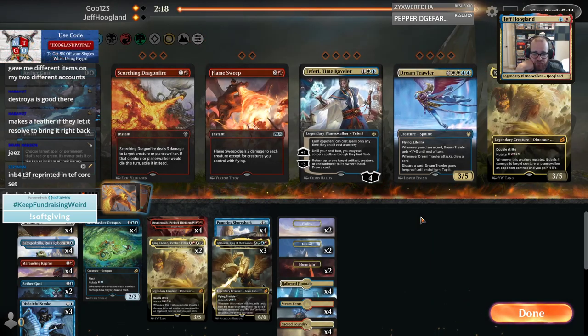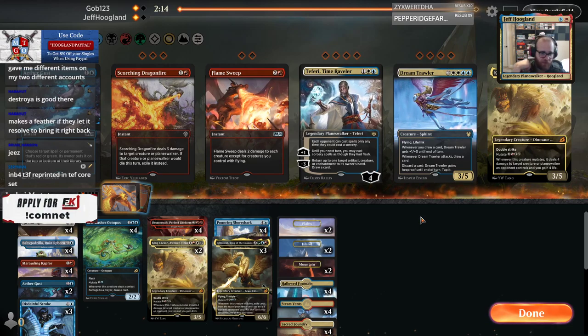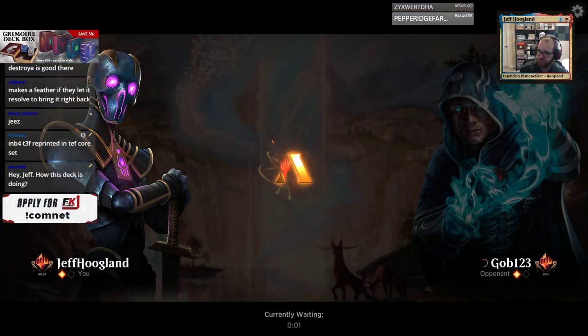I'd be pretty surprised if they reprinted Teferi in the core set. I think that'd be a pretty big miss on their part. But I'm also kind of surprised they've left it legal this long, so maybe all bets are off.